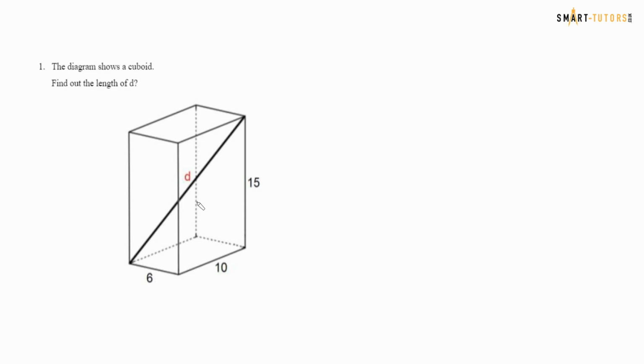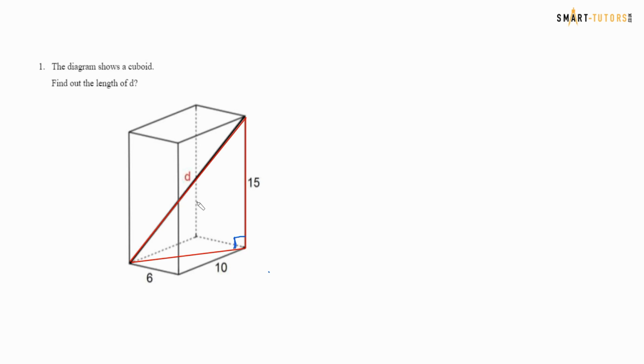Let me explain this one. I'm going to use a different color, a red color to stand out more. I'm going to draw the diagonal of the bottom rectangle. Let me do it neatly. So this is the diagonal of the bottom base, and if I draw the diagonal D again, and draw the perpendicular line again, now you can see there is a right angle here. So the red color is a right angle.